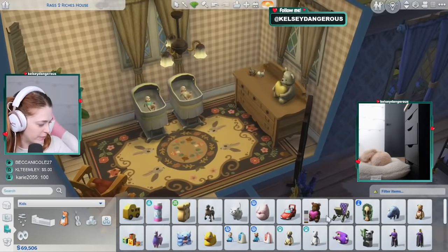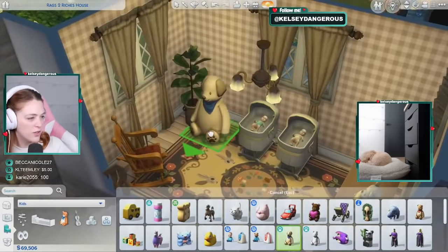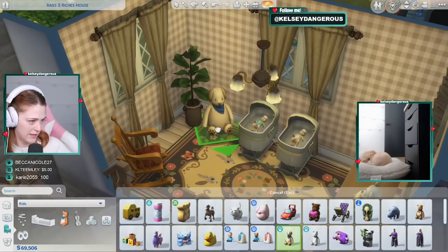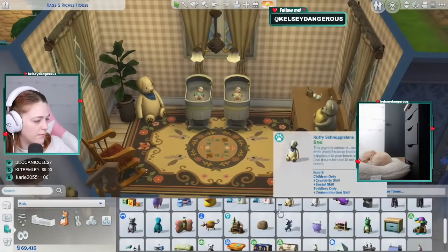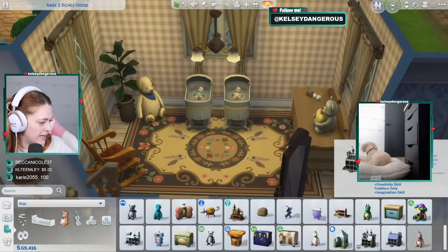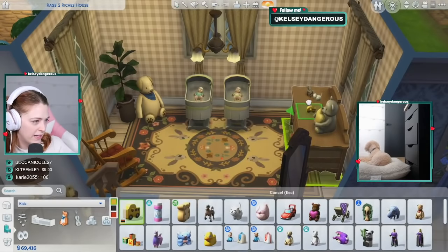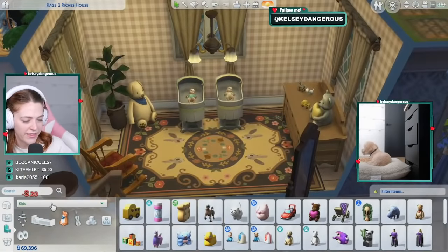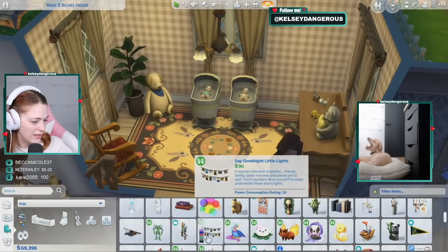We'll do it in this yellow version. Oh, we could do a little dog instead. I like the dog version. We'll do a dog version of this thing in the corner here. What other little play toy things can we get our children? This guy. Here you go. Perfect. Enough little play things. Oh, we did have these little things for the kids last time, although none of these ones match, so maybe we won't do that this time.